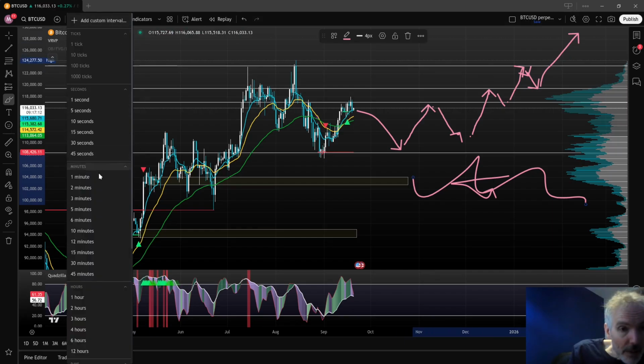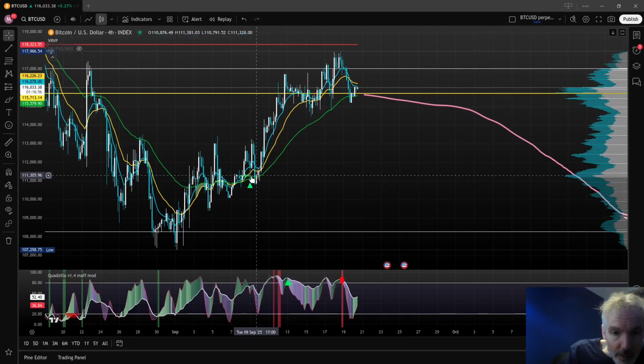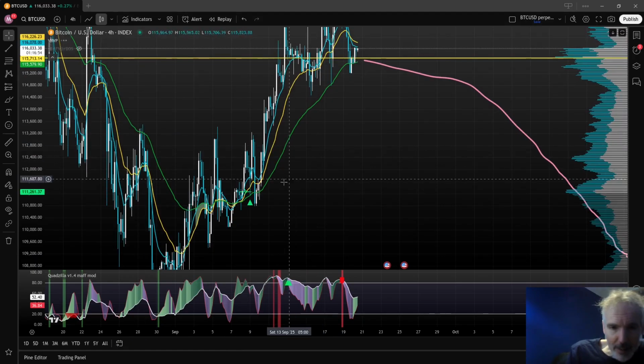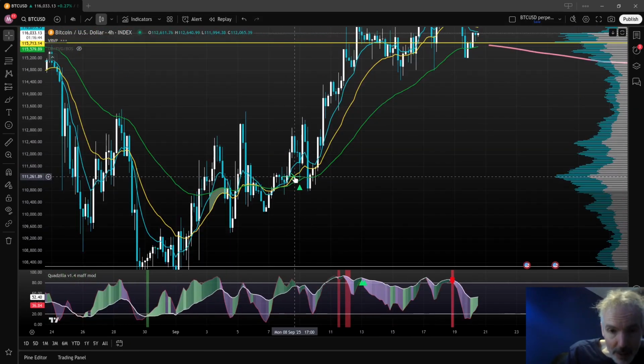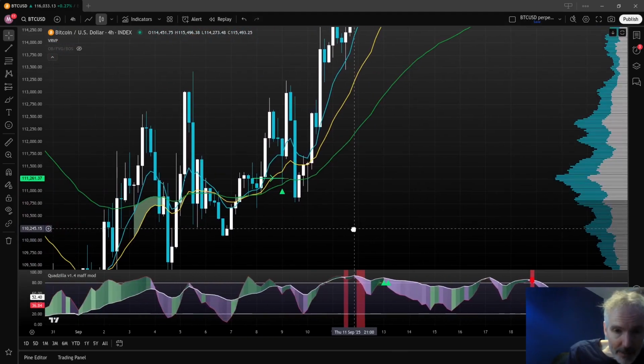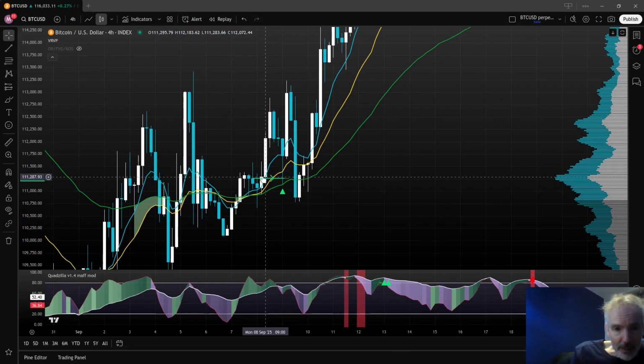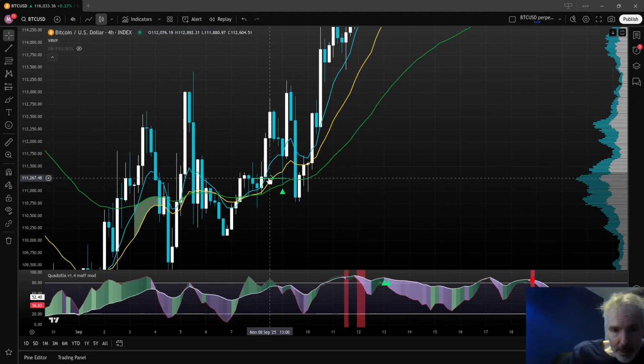Yeah, so we drop down to the 4 hour. Ooh, that played out nicely. Sorry, I'm going to be constantly distracted by seeing these, because this bullish retracement level that played out just here, that was when the price was back at 112.6. That was rather lovely, because when you see a bullish retracement level like this as part of Quadzilla, it means that the price is going to go up, then it's going to drop back down, and then it's going to very much just come back up again. And of course that's exactly what it did. So it's a lovely move just there.